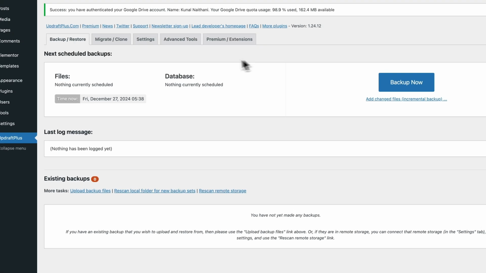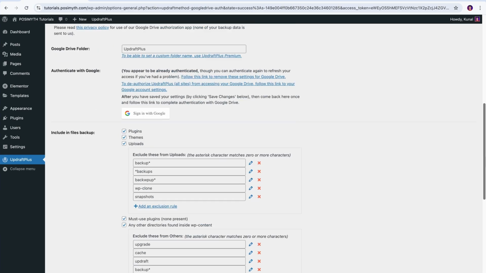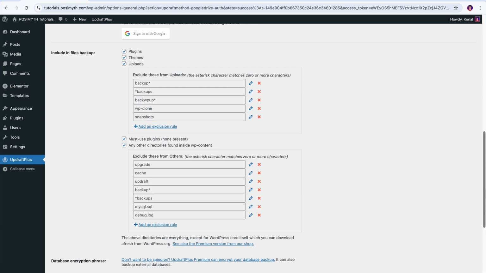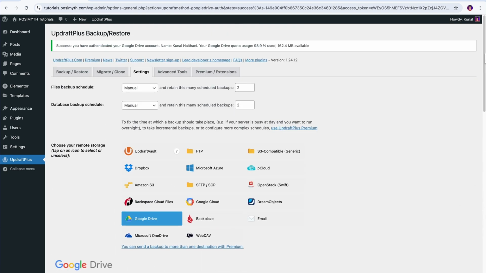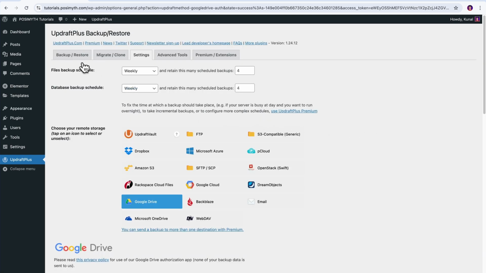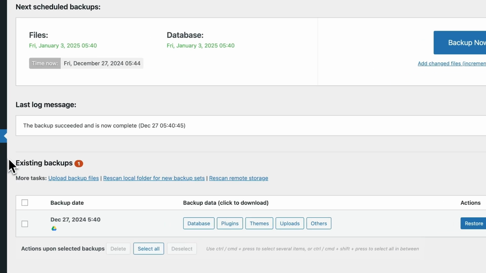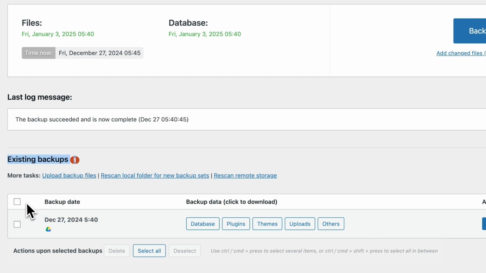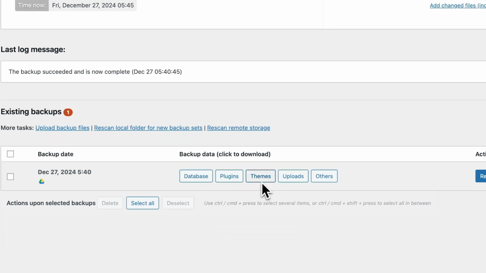So, to check the settings again, go back into the settings tab. And see, just what I said, the settings are not applied yet. So, let's quickly make our desirable changes and click on this Save Changes button. Now, on returning to this section of the existing backups again, you can notice our site is all backed up. Plus, the things we've backed up are also clearly visible, that are database, plugins, themes, and others.